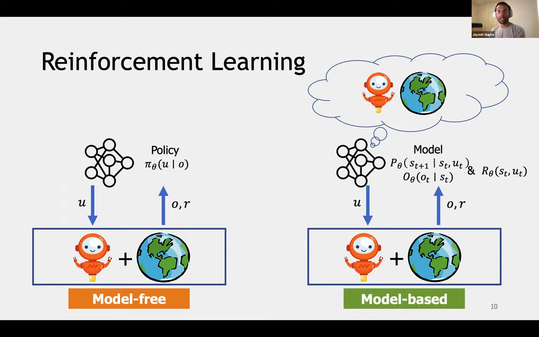If you are learning a policy directly, we term it as model-free reinforcement learning. This is analogous to system one from Daniel Kahneman's work. However, if you are instead learning a model as well, we call it model-based reinforcement learning because it often involves planning with that model, and you can see that as deliberation, which is analogous to system two.